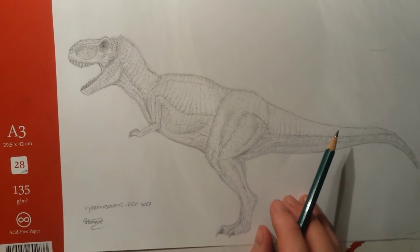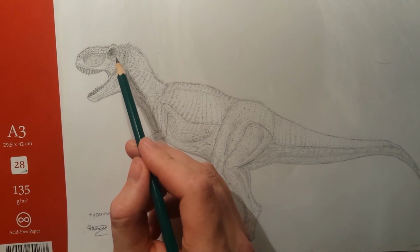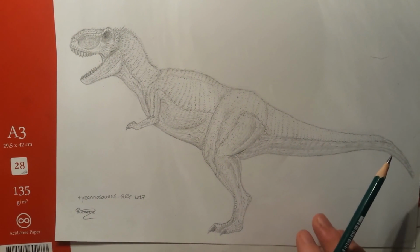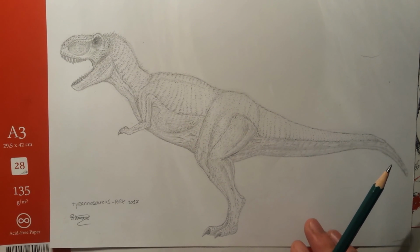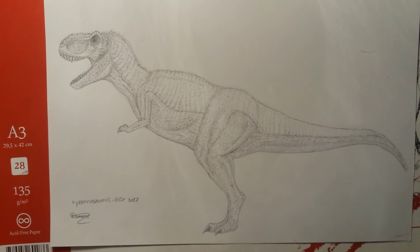so that's actually a shame. And I made the eye a little bit larger than normal, so it would give it the look of a bird of prey, or something like a vulture. But yeah, actually I think it turned out pretty good. I don't think it turned out too bad.